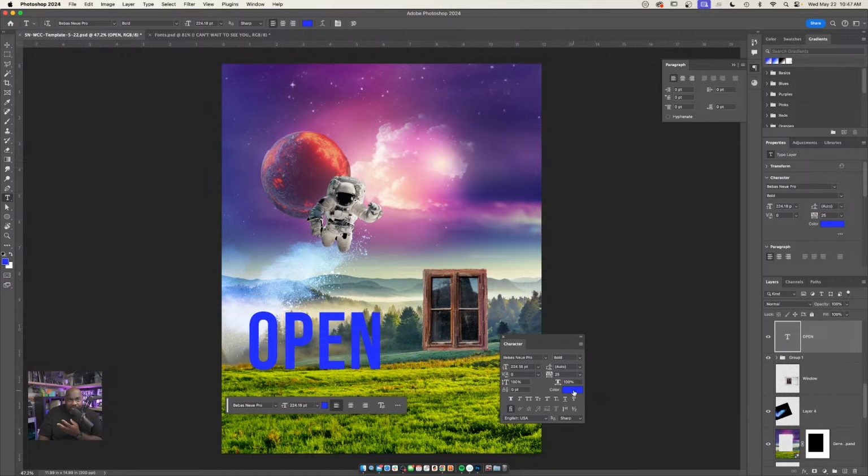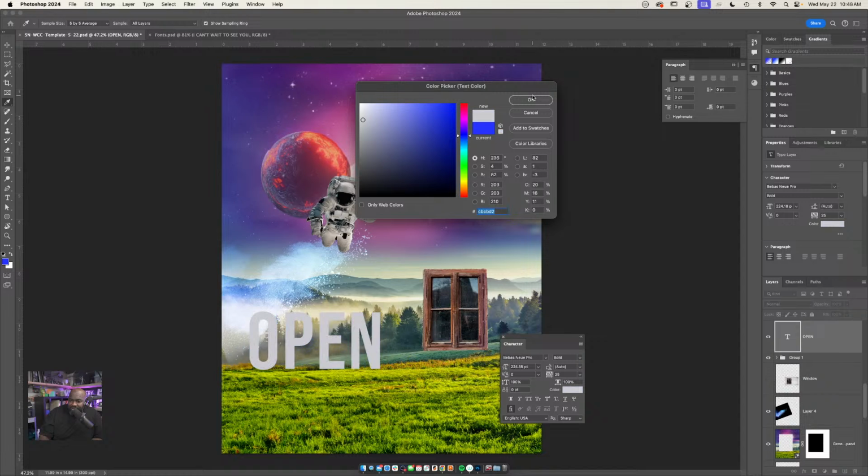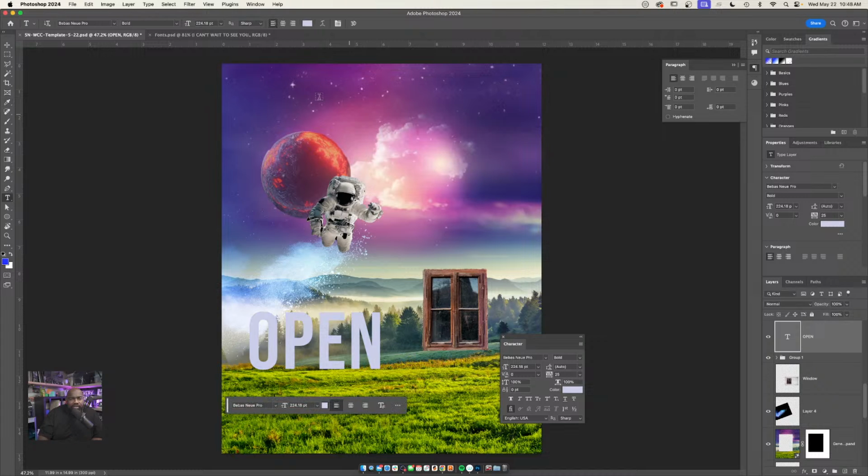One of my running jokes is that in Photoshop, because it's such an awesome app, you can do the same thing 5 different ways if you want, and here's 3 options for changing the color. So now I'm going to click, and let's see. I'm just going to go with maybe just a pale color here. I'm trying to get something that contrasts just enough, but isn't too in the way.